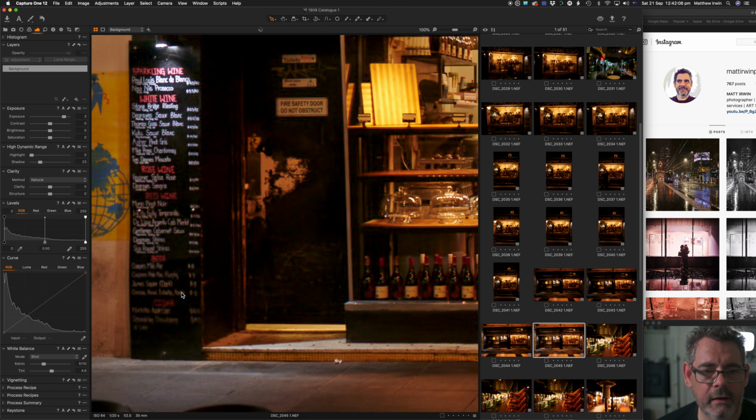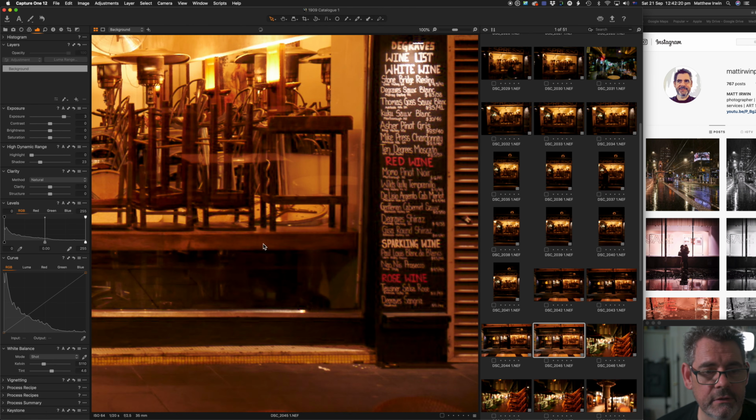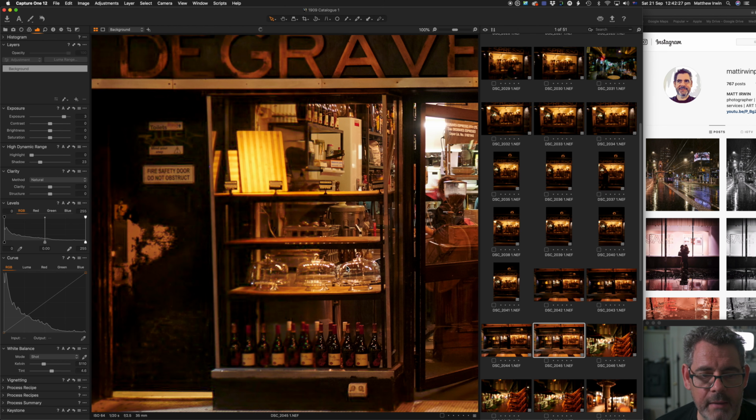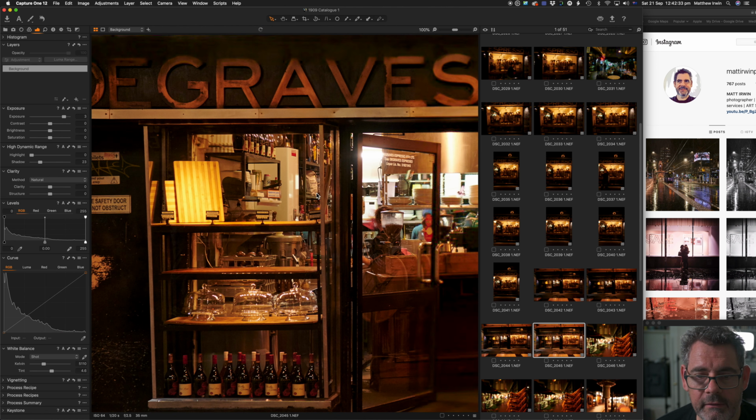Very happy with that straight out of camera, as is this vertical as well, and that might be more due to rotation than a lens. But we're not seeing here any barrel distortion, so no curving. These are straight lines, so that's fabulous. And I'm very happy with the sharpness I'm seeing all through here. I mean, look at all of this detail. Look at that there. That is very legible.